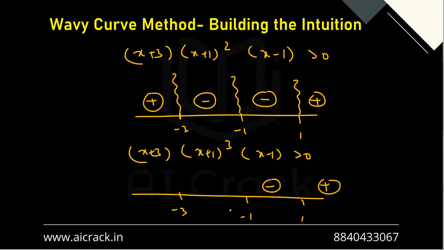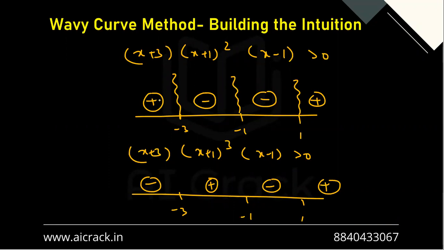Now if we take -3 to -1, in that case this is negative. Now this is also negative because we have odd power. So this becomes positive because this is positive, this is negative, this is negative. So overall it becomes positive and this becomes negative. Now again we got the standard format: plus minus plus minus.